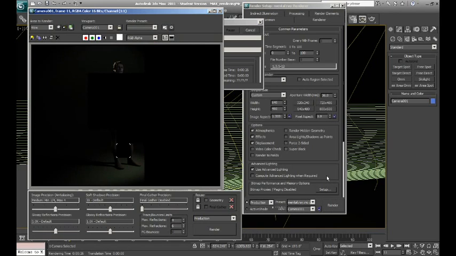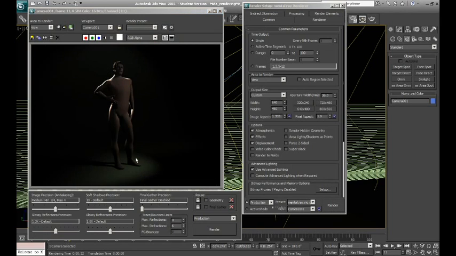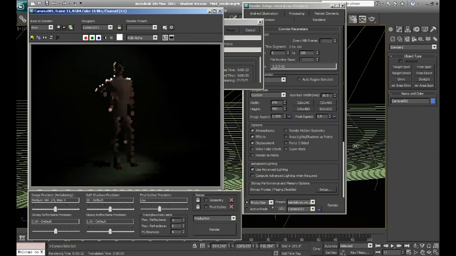Oops, mine looks like it's going to be pretty dark, so I'll have to modify my lights, but it will continue to render that till it's done. But the other thing I want to show you is Final Gather. Now, if you're doing a nice render, especially if you put your character in your scene and want to do a really nice render, you can go ahead and play with Final Gather as we did in a previous tutorial, and go ahead and pick up as much of your lighting as you can possibly pick up.